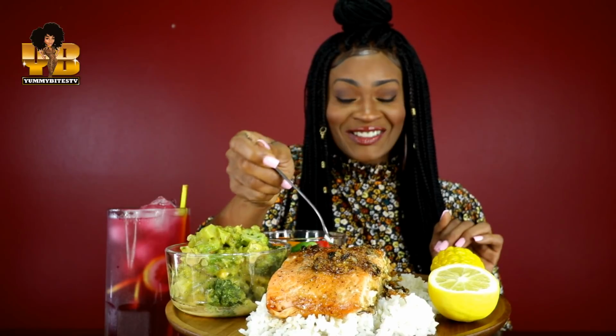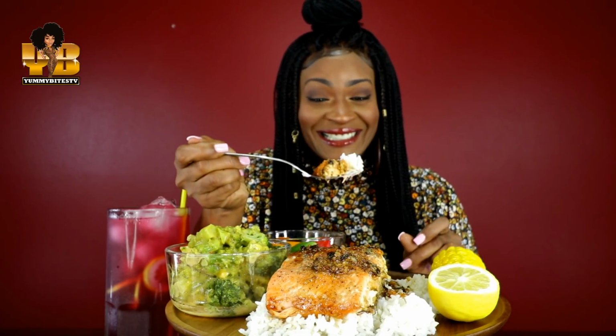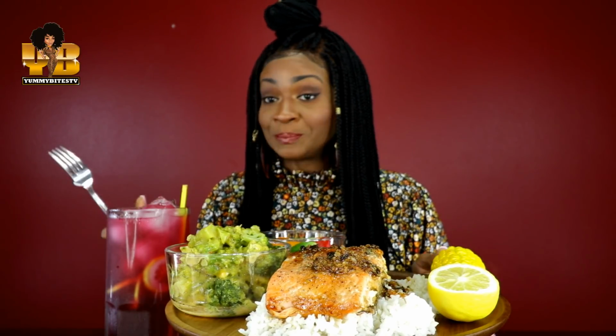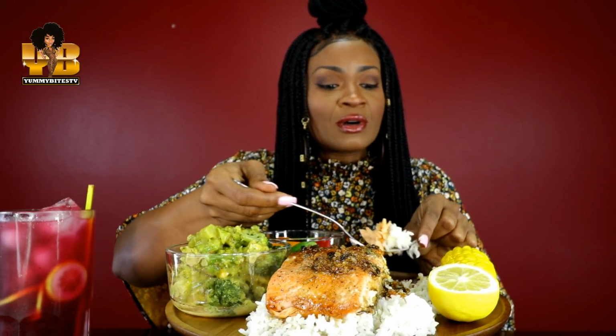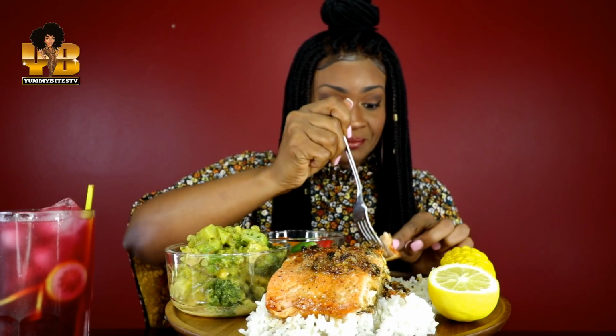Oh my gosh, y'all. I don't even know what it tastes like, y'all. Oh my God. I don't like to eat the skin unless the skin is crunchy. And it's not. So... Excuse me, drink. Y'all. Oh my God. This is so flavorful. Oh my God. This is amazing. It's amazing. I don't even know what else to say.